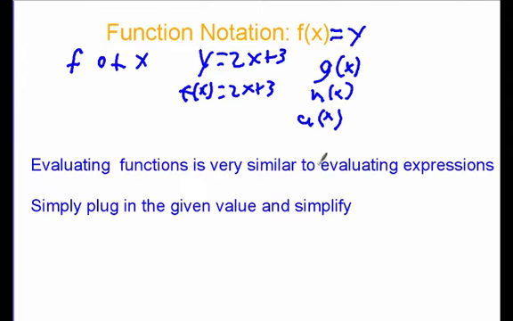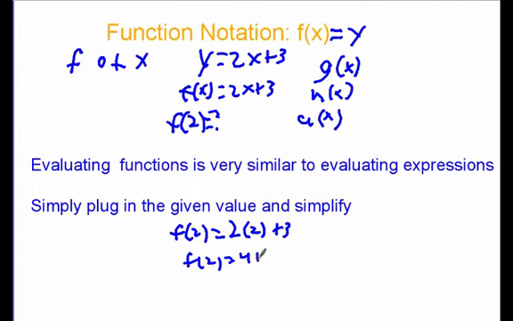And when we're evaluating functions, it's really very similar to evaluating expressions. We're simply going to plug in a given value and simplify. So for example, if I use this example here, and I asked you what is f of 2, well, all we'd do is we'd say f of 2 equals 2 times 2 plus 3, f of 2 equals 4 plus 3, f of 2 equals 7. All right, so all this is, it's evaluating the expression. We just have this new function notation in front of it.